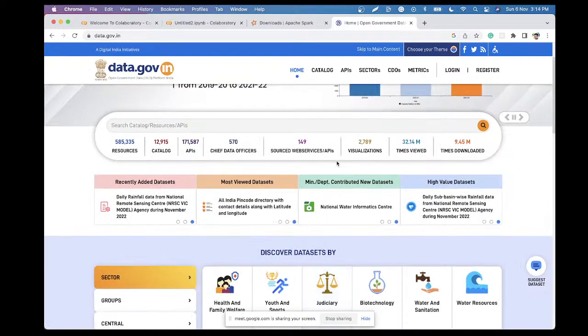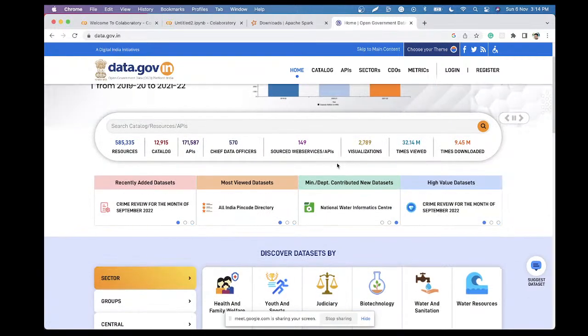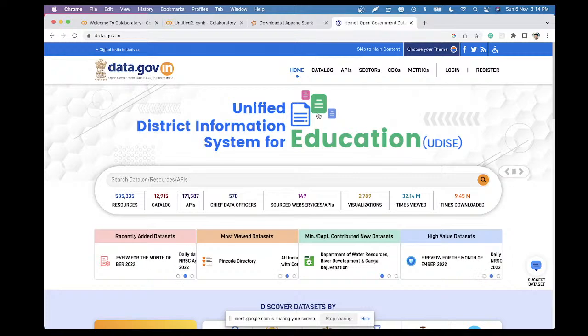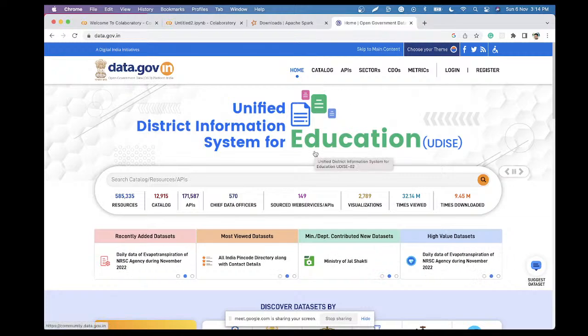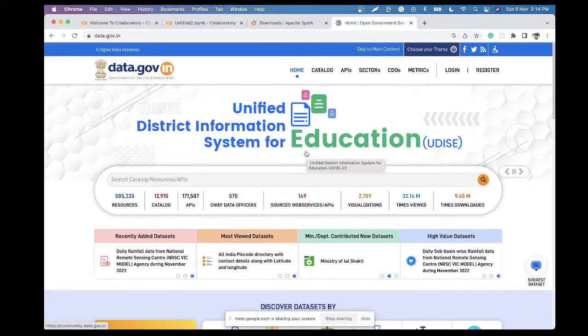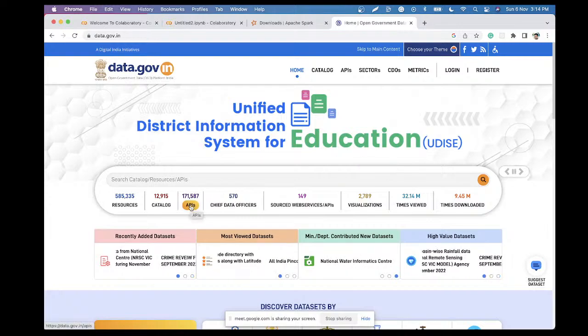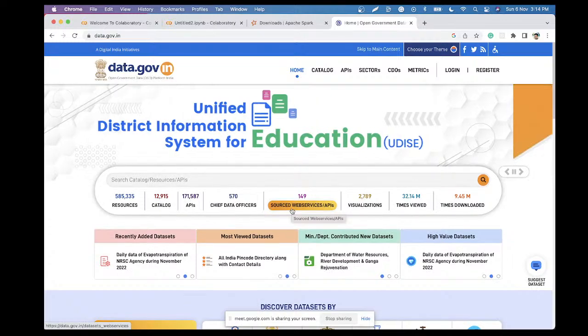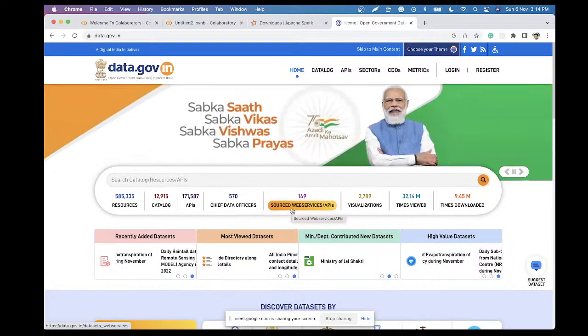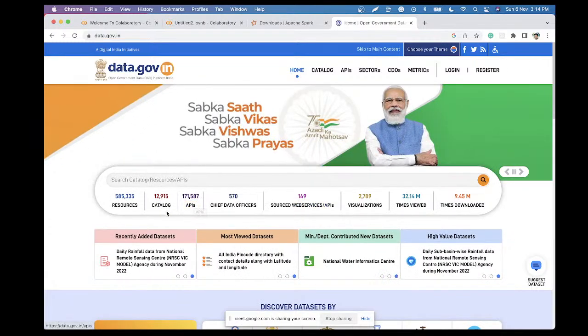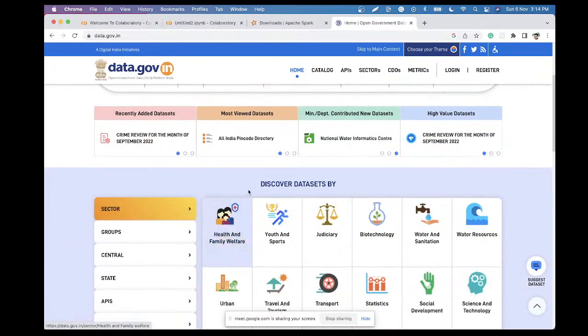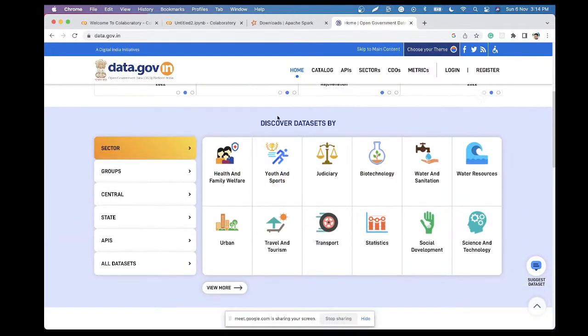The idea of releasing all this data is that the government wants to allow people to do some data analysis and come up with their applications and reports, and this can help in decision making also, right? So just to show you how you can get some data, here you have various data sets. So let's take some data in various areas.